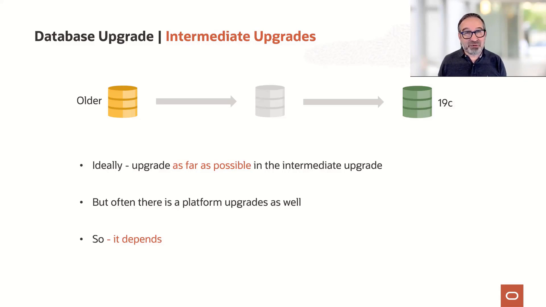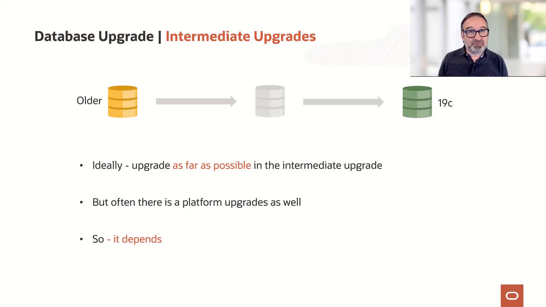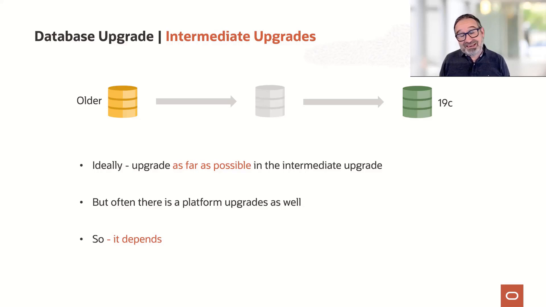In very old cases, like with 9.2, you may have to do triple hops actually. But sometimes you also hit restrictions — for instance, 12.1.0.2 may not be supported on the operating system you have on the server hosting the 11.2.0.3 database. In that case, you may go to a lower version release, maybe 11.2.0.4, because then you can also go onward. There's no clear answer, but usually our recommendation is go to the newest possible, because most likely if there were issues before, we already fixed them in a newer release.